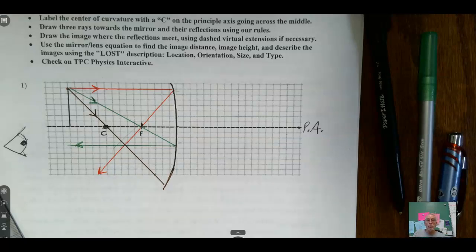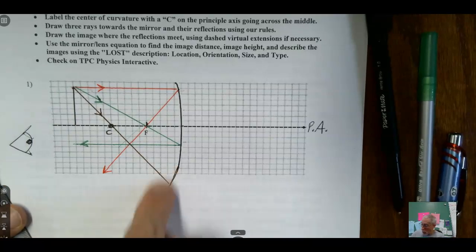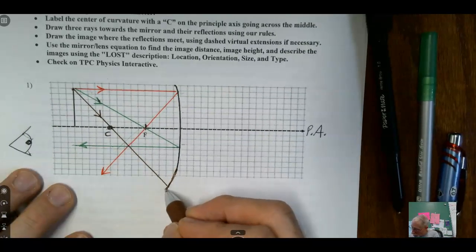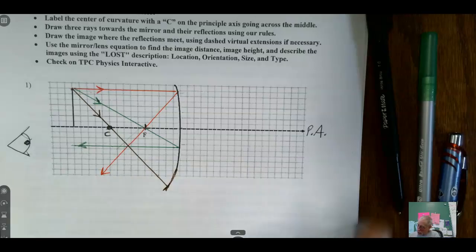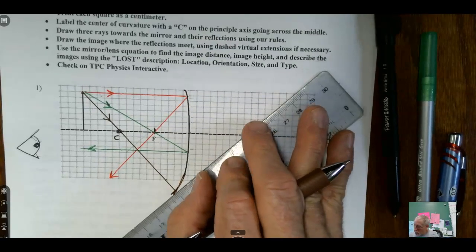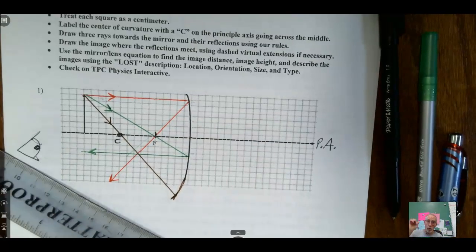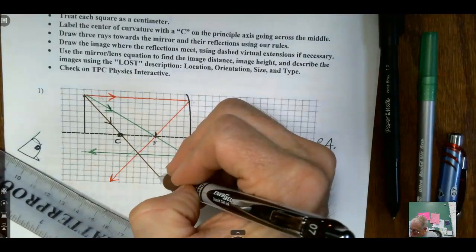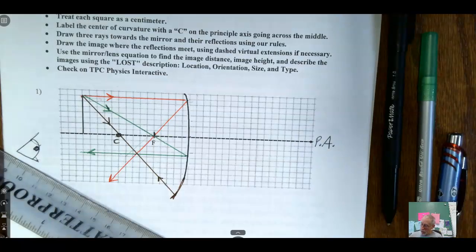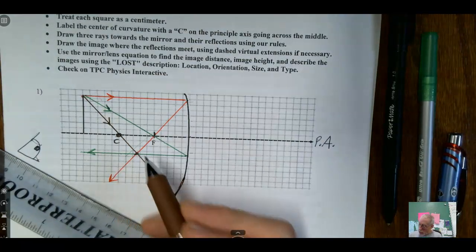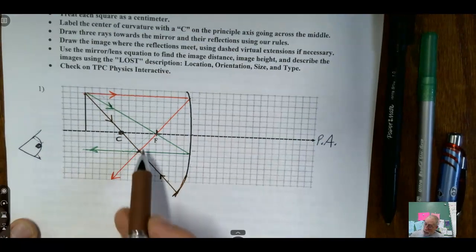A radius to a sphere is actually perpendicular to the sphere right there. In other words, it is its own normal line. So this ray hits on the normal line, and I know I didn't draw it that way, but if I could extend that mirror, it would kind of be like that. And so it reflects directly back on itself, like if you throw something directly at a wall. So here comes the reflection back. And notice, if this eventually hit our eye, it would seem to be coming.